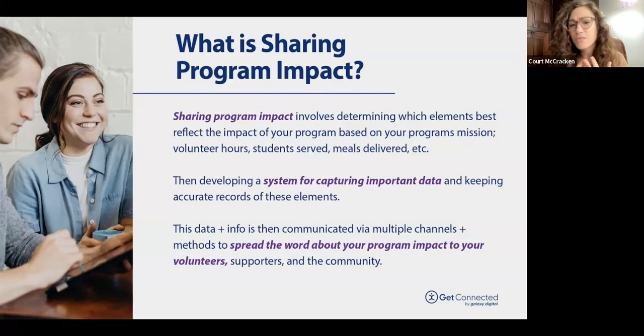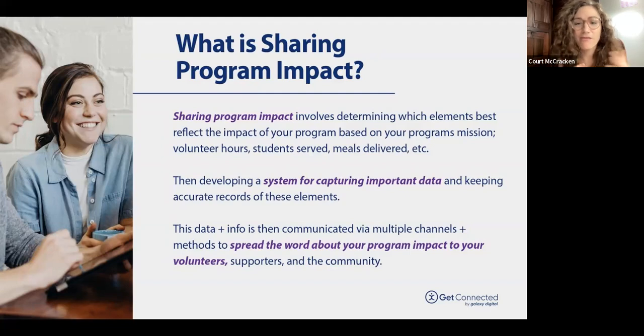So I've got a little definition here put together, and you can also feel free to add to that in the chat box. Sharing program impact involves determining which elements best reflect the impact of your program based on your program's mission.